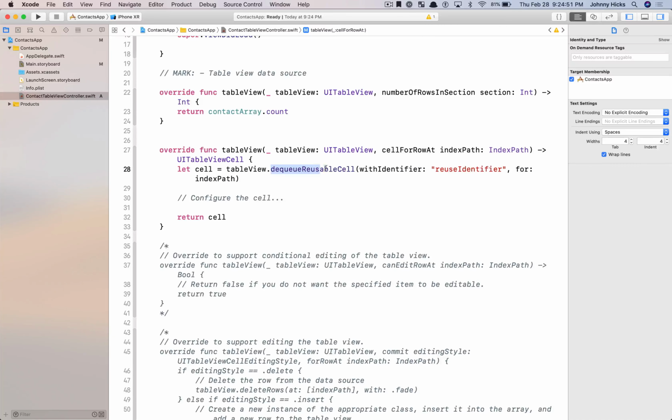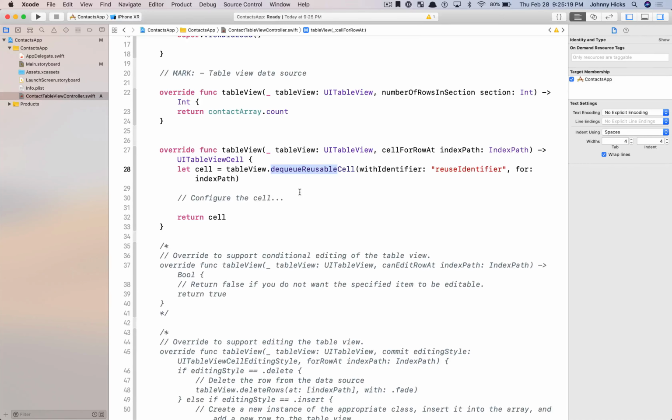What this is saying is similar to what I was telling you when we were looking at our main.storyboard: in order for table views to be efficient, they are going to reuse cells. Think of a table view on your app as like a treadmill. Even though you could run on a treadmill for miles and miles and miles, you're still running on the same, I don't know, maybe 10 feet of that rubber mat.